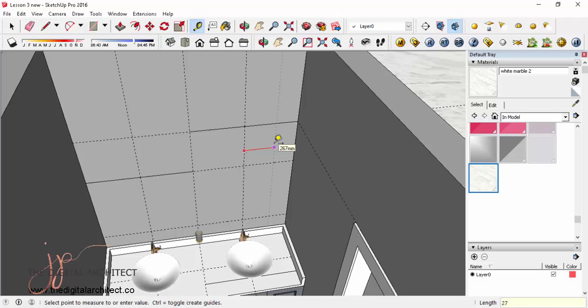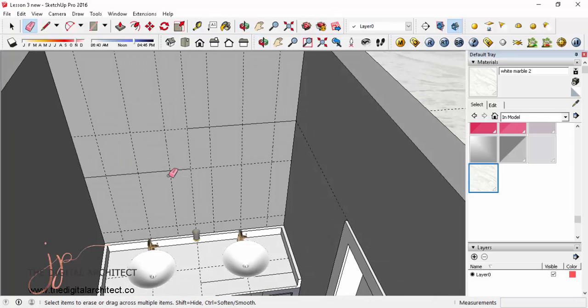Yeah, 270 is about right because we want to put a space for the lighting fixture. So 270 again. So that's creating just guidelines from the midpoint to one side to the other side. So 270 again. Okay, now let's delete the lines we created just to get the midpoints.